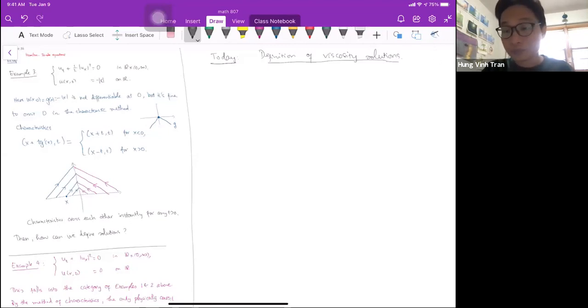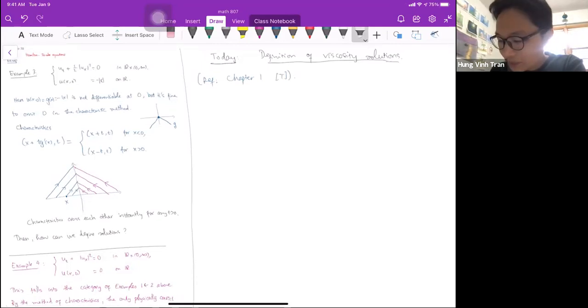For further references, you can read chapter one of my book, which is probably good enough. There are lots of connections, but I'll walk you through. My point is just to give you the bare minimum of what is needed, because our focus is more on dynamics. Anyway, let me recall quickly the examples we did last time.